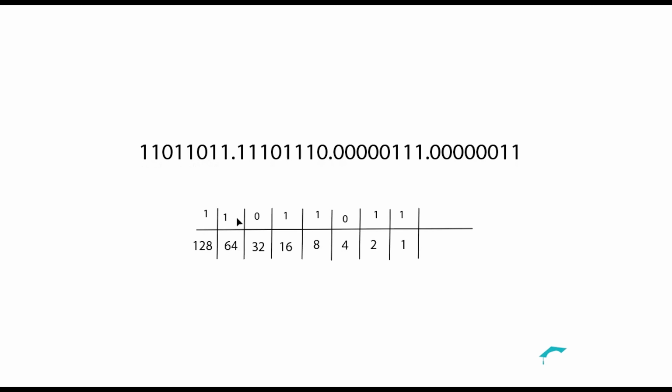Then what we have to do is simply add these together. So we simply say 128 plus 64 plus 16 plus 8 plus 2 plus 1, and that's equal to 219. So this is the first number, so this is going to be 219 dot, and then the next group and the next group and the next group again, we do the similar thing.